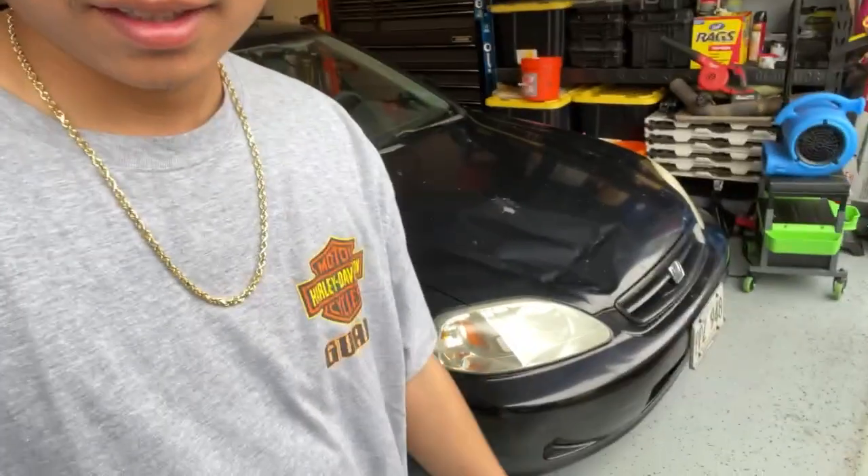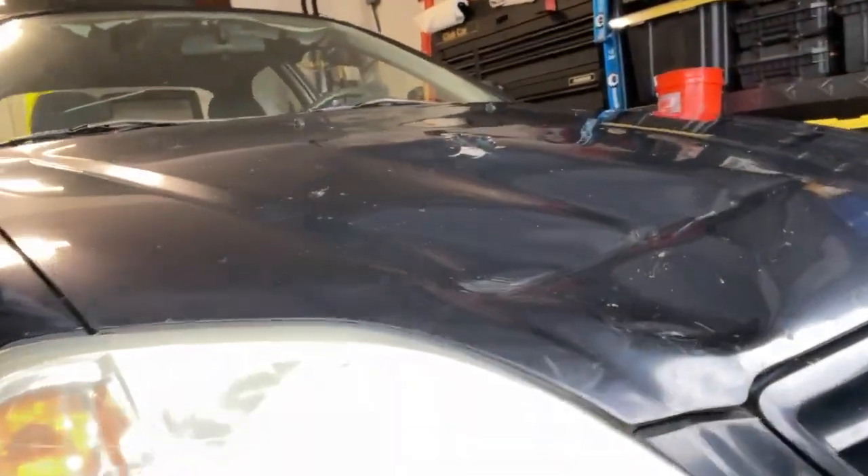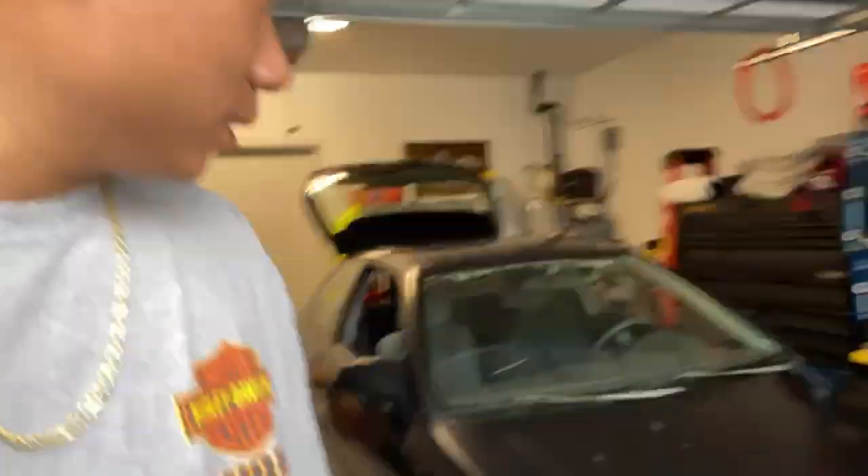I forgot to mention the reason he finally gave it up — he had it parked on the street at his place and one of the tree branches he parked under fell on top of the hood. Pretty good sized dent, and there's a crack there too. Insurance wasn't gonna take care of it, and he would've had to get it claimed through city and county — ain't nobody want to go through that process. So he was actually gonna just call a tow company to take it away for free. I said I'm here, I'll take it — so now it's in my garage.